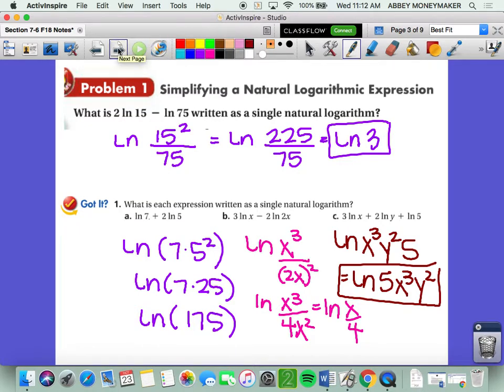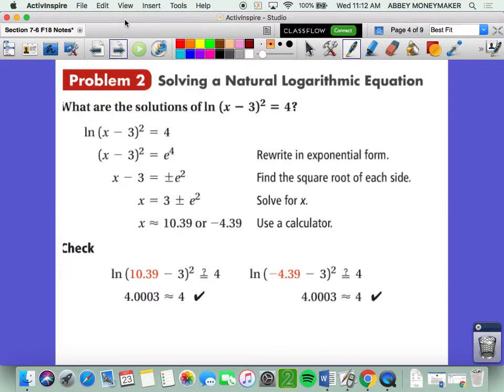All right. Let's get to the solving part, though. If you are keeping up with your own notes, this section, we're going to solve natural logs first, and then we're going to solve e functions. So, in this part here, I went ahead and copied the part from the textbook just so you could see how they walk you through this process. But I'm also going to go ahead and walk you through it too.